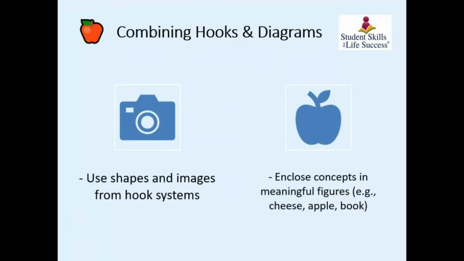So now what we can do, we can of course go and combine hooks and diagrams. So instead of just using normal numbering and normal shapes or little block shapes, we can use shapes and images from the hook system. Or we can enclose the concept in meaningful figures, like a cheese, an apple, or a book. And I chose that specifically.